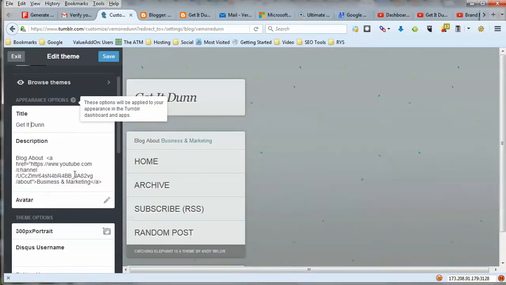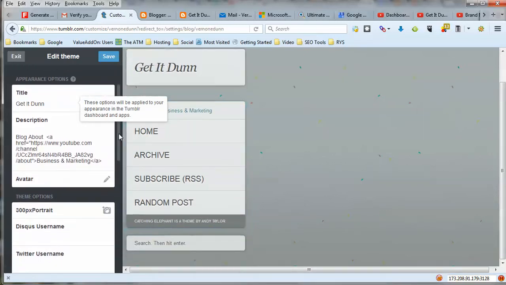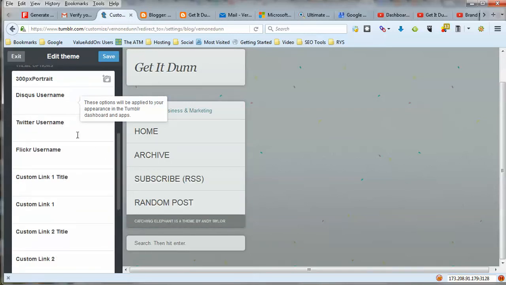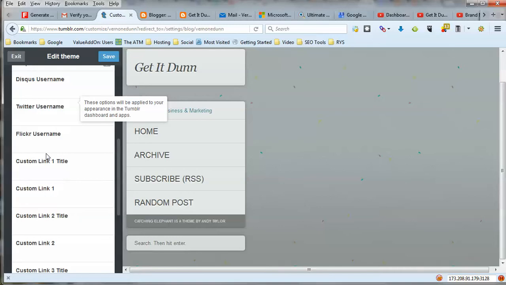So very powerful. Now the other thing we can do is add in some of our other properties here that we want. So these are our other links. If we want, we can add our Twitter username, which we haven't created yet. We can come back and add in custom links and give them their own anchor text. I do believe, though I'm not 100% sure, because Tumblr just updated to doing the kind of redirect link thing within the last few weeks.